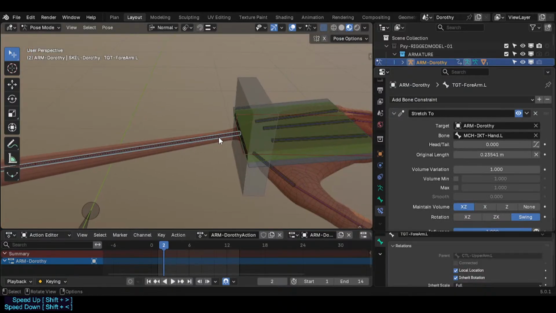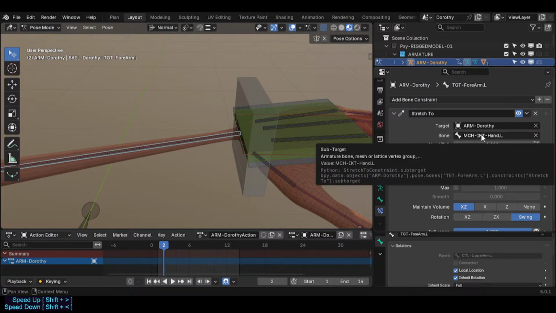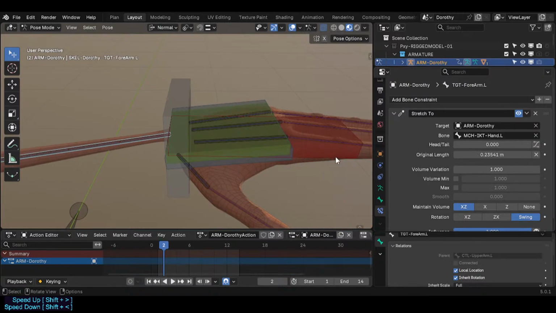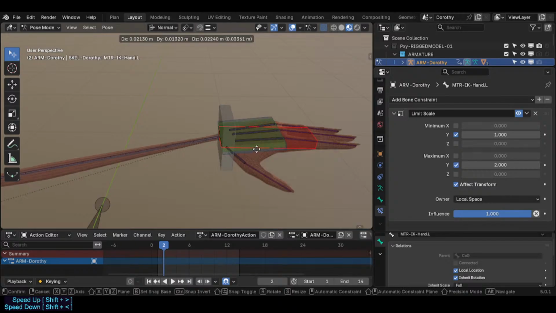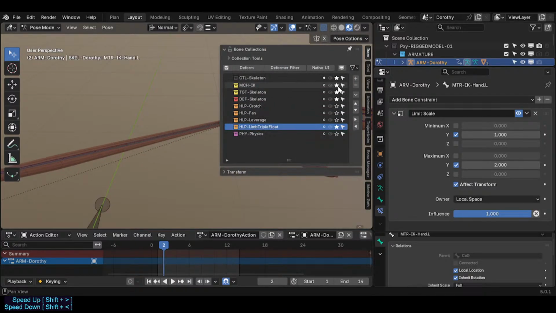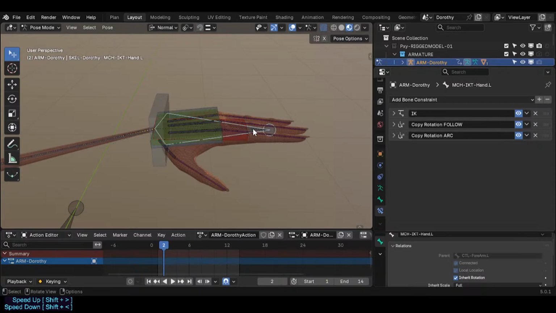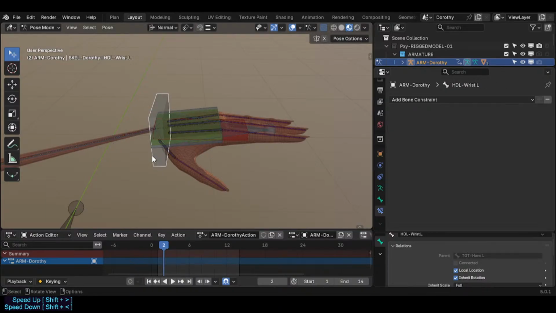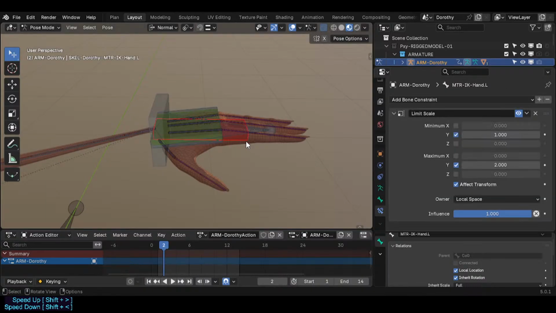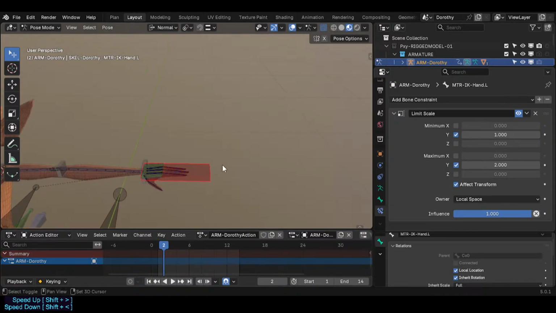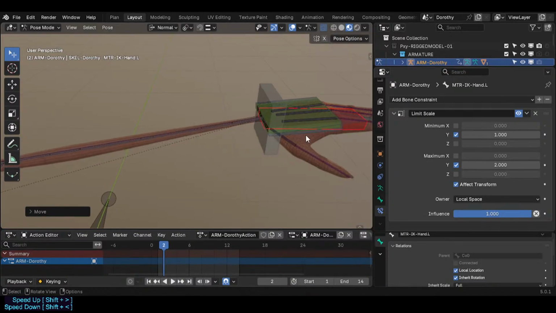It's a provisory temporary thing, and this one we could place it to this, but because the mechanism is in the way, we can make it stretch towards it also. So this also works.